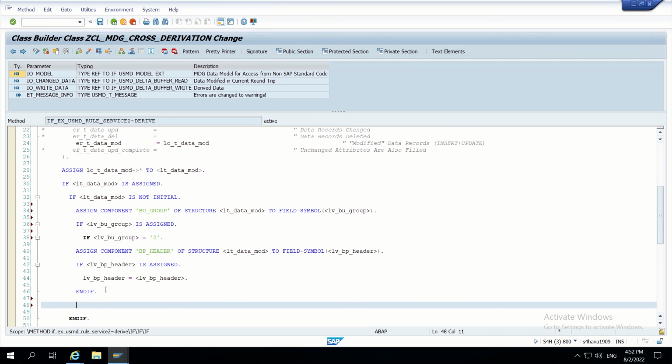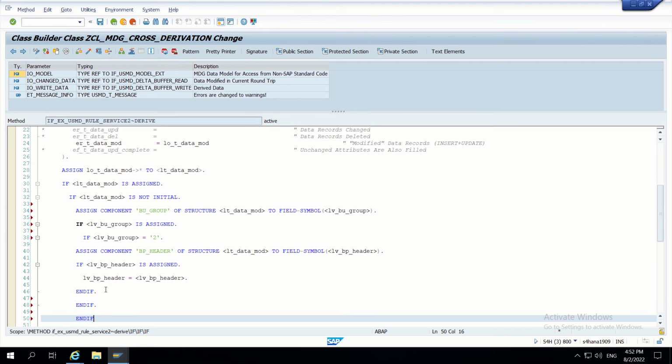So I am just ending if, and ending the other one. So now this looks fine. Let's activate this and check.